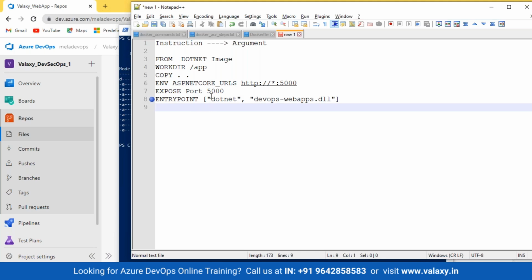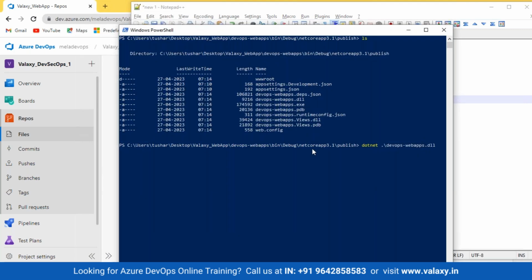This particular line will get executed when your container is booting. Along with your container, once the container booted successfully, this line will get executed automatically. This is what we want, correct? If this line will not get executed, you'll not be able to run your application. That's what I showed you on my local machine, correct?